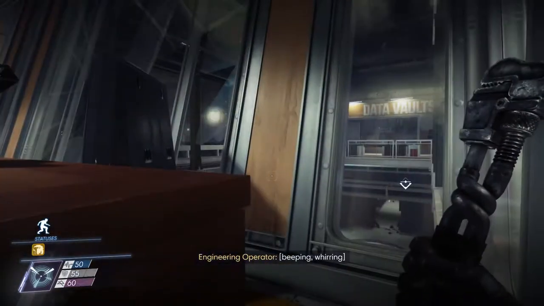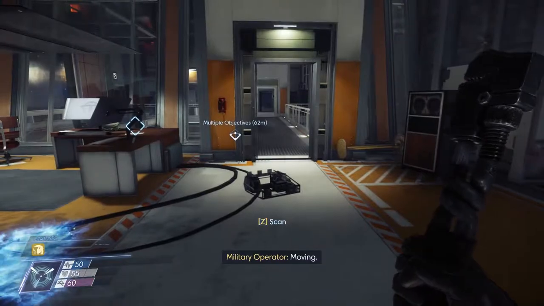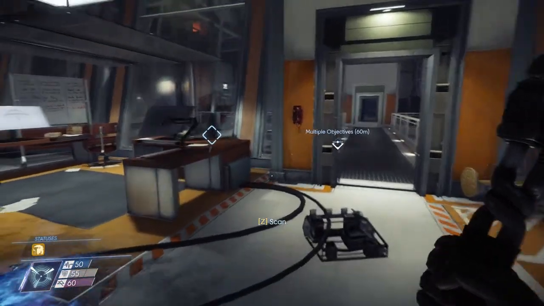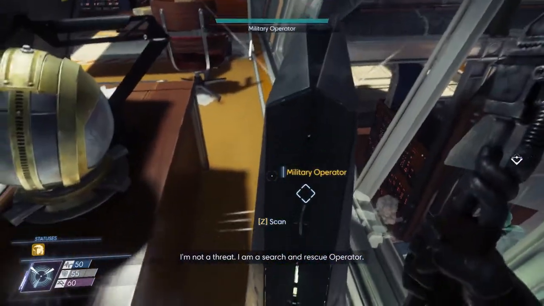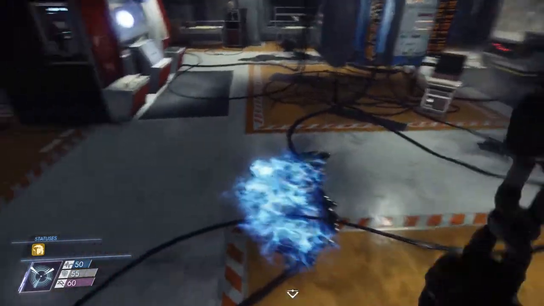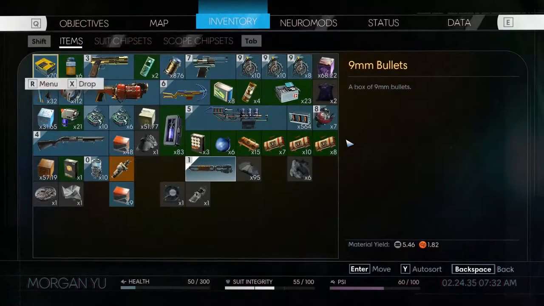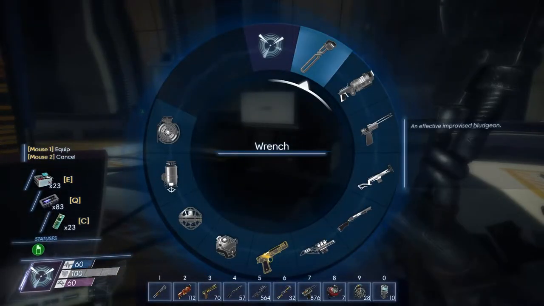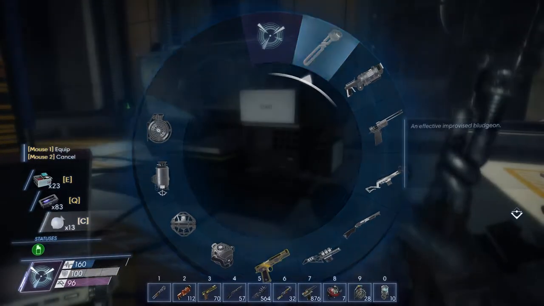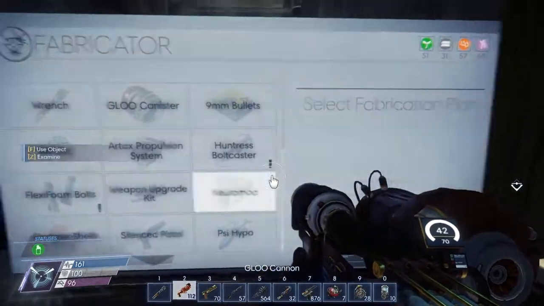Go get the one down there. No? You don't want to move or anything? Okay. It's cool. I'm just going to chow down on a bunch of food. Let's make some stuff. I think at this point, yeah, I definitely need glue canisters.